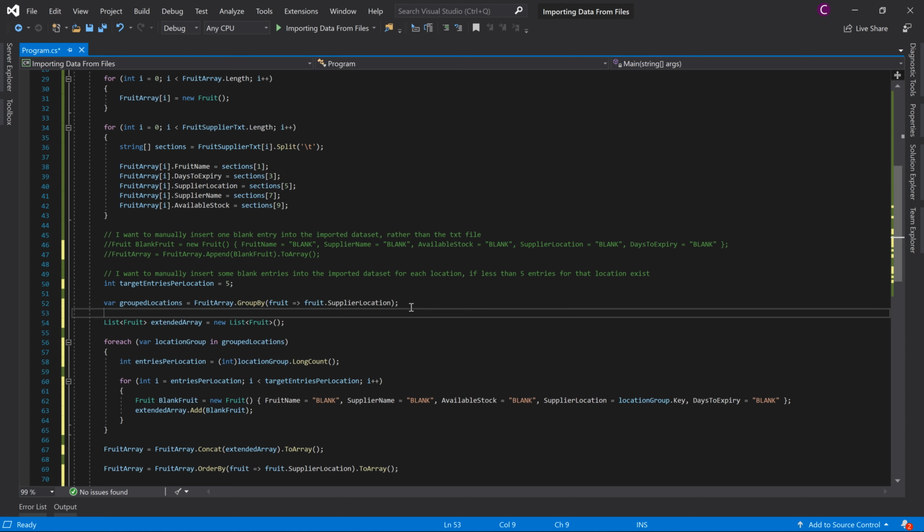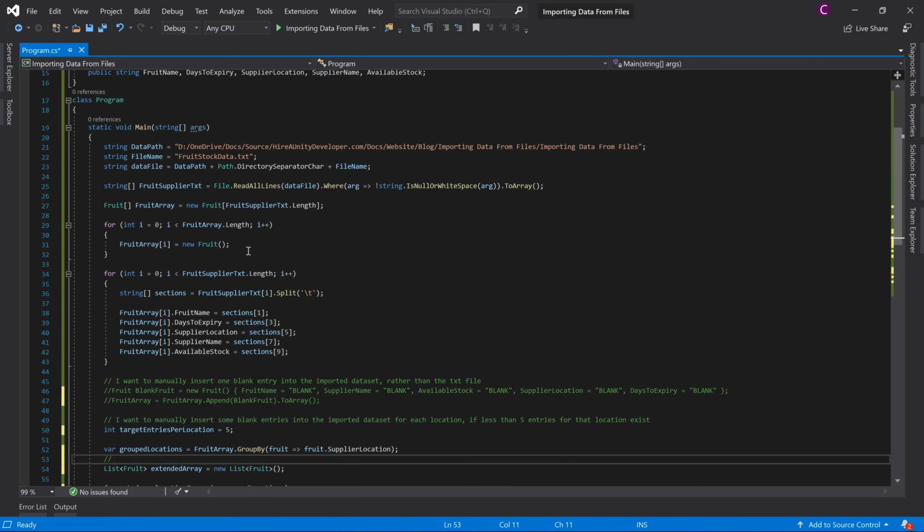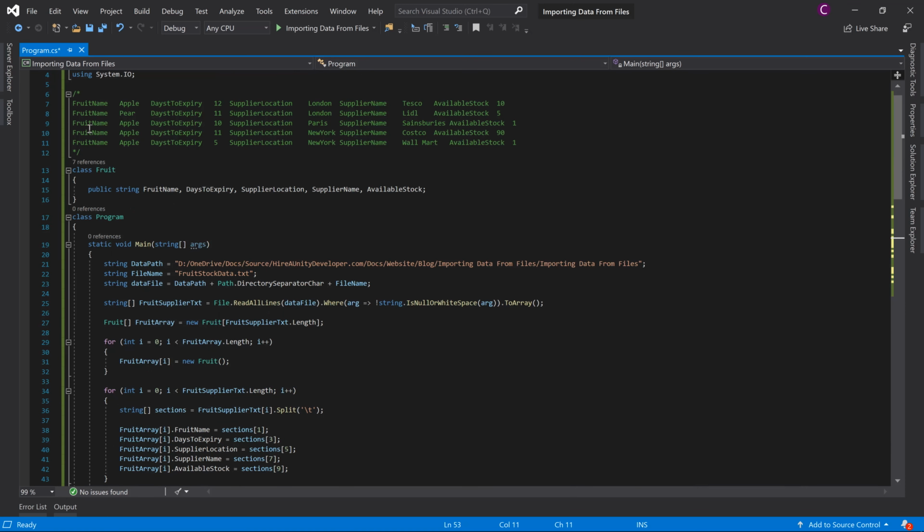Let's try to write this example out. If we're grouping the fruit array by supply location, we have the fruit array which contains all this information, but actually we want it by the supply location. Currently each entry is just the fruit, and you'd have to do dot supply location to get access to the location.